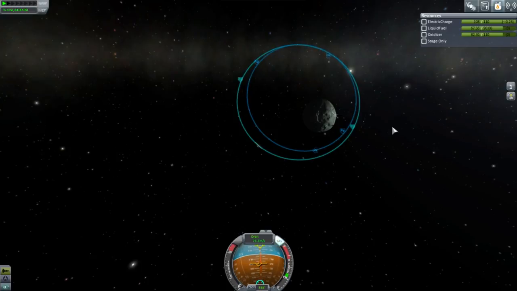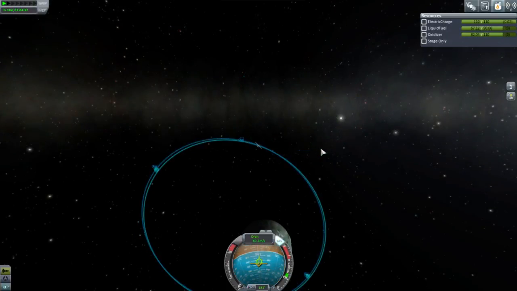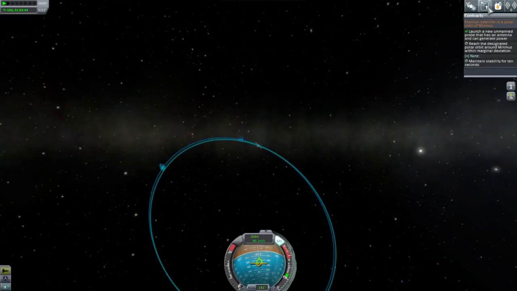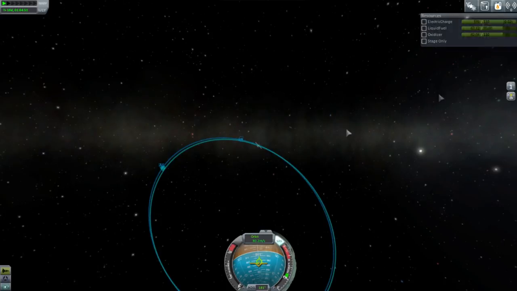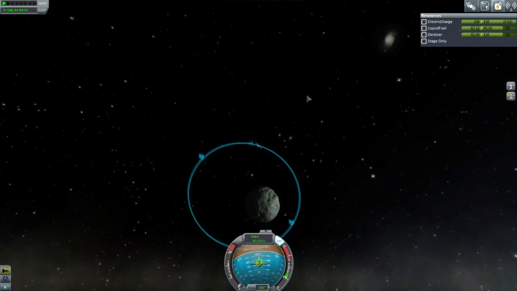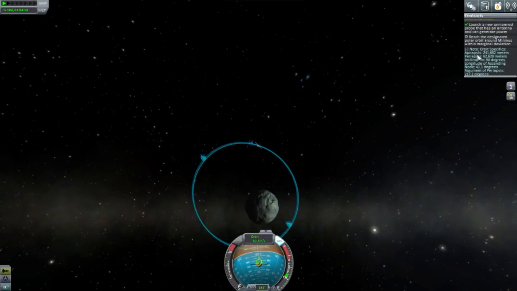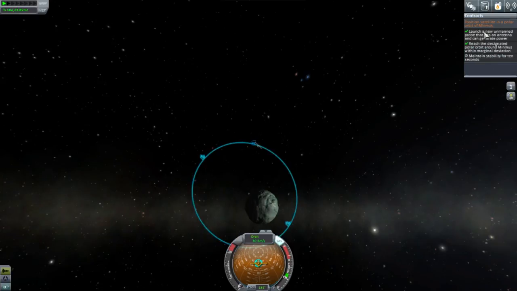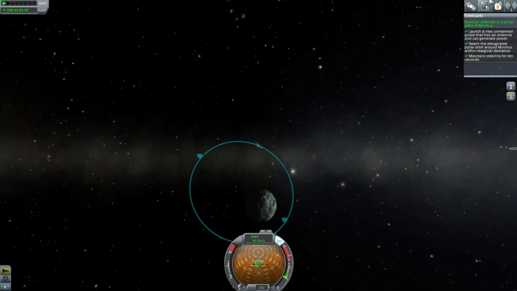Okay, so that's pretty close. We just need to bring our orbit in at the other side. Okay, I bet that's good enough for them. Or not. No? What have I missed? Periapsis, maybe a little bit of a radial burn will get this right. Hopefully. Okay, just maintaining stability for 10 seconds. Okay. Alright, so our contract is done.